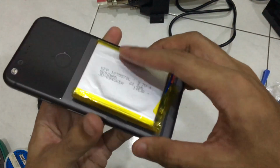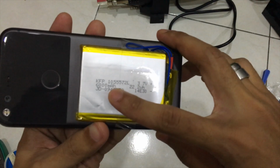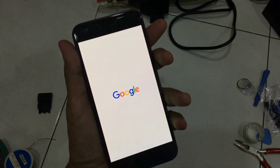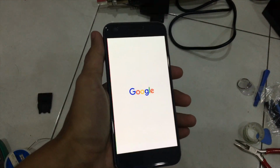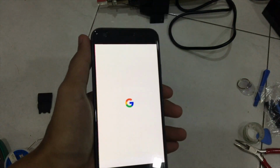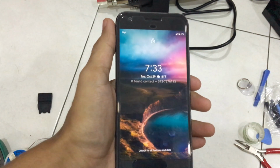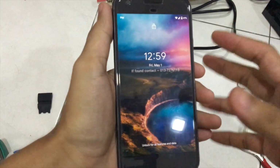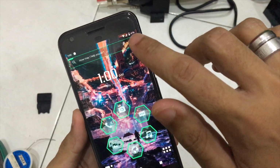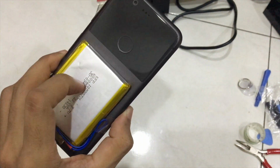Okay, here it is after we assemble everything and put it back together. Now you can see that this phone is fully operational using this 6000 milliamp battery pack. Let's see if it turns on. There you go. Before we charge, I'm going to drain the battery first. We need to drain the battery so that when we charge, the device will be able to calibrate the capacity of the battery and later save it in the phone settings. After the draining test has finished, we will charge it to max, which is 100%, and that will be our full capacity of a 6000 milliampere battery.